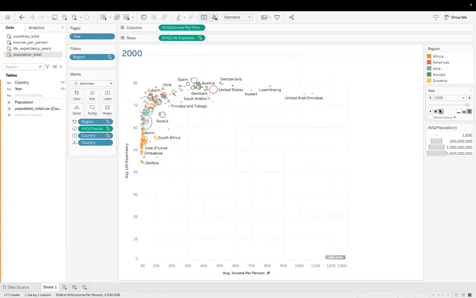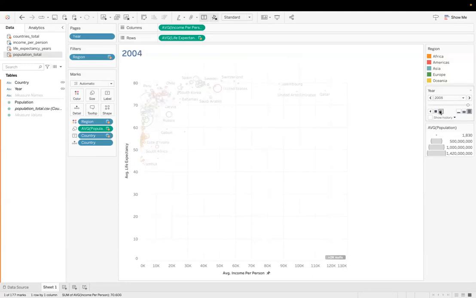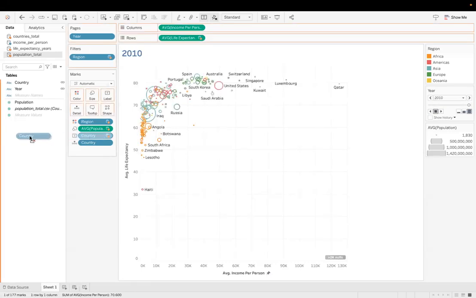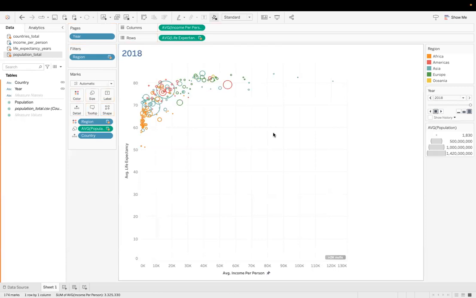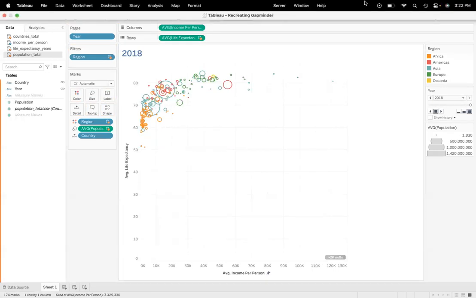That one is of course going to show too many, so maybe we don't want that option. With the animation, that might even take away from the visual. So let's actually remove the country from the label. And we are back at the visual that we had. So pretty neat demonstration of recreating that Hans Rosling visual using some pretty simple techniques in Tableau.